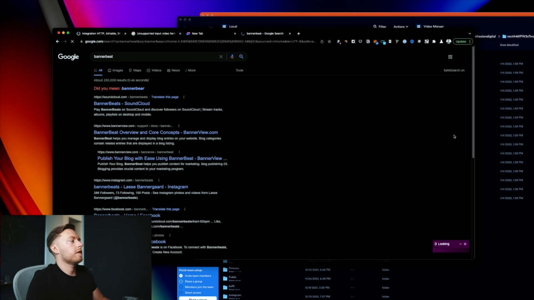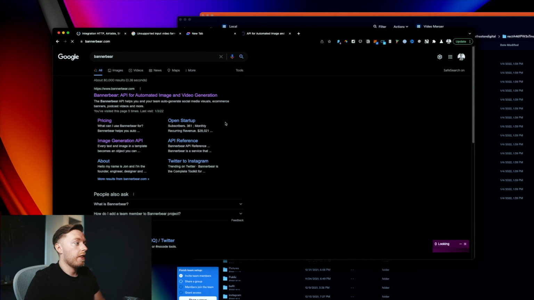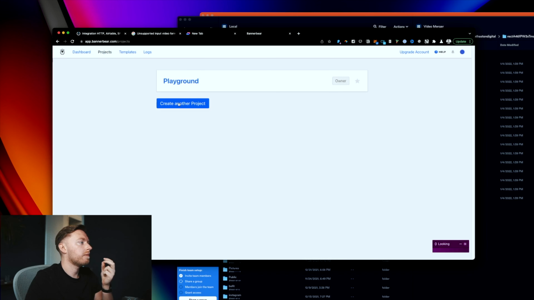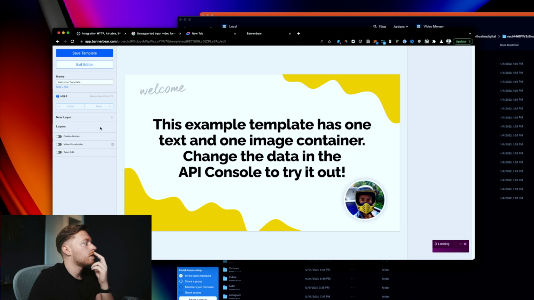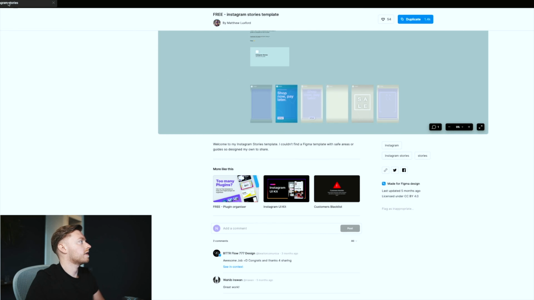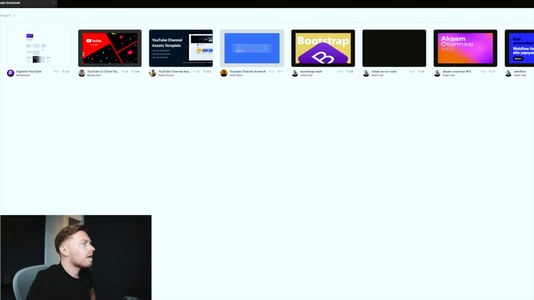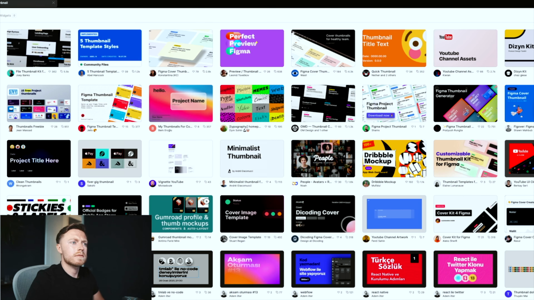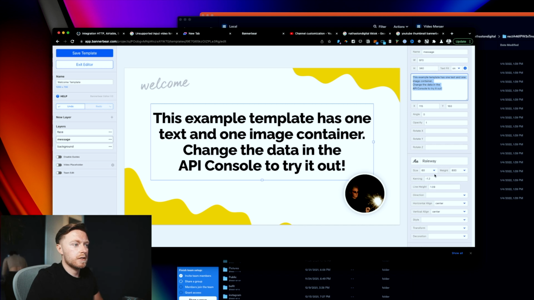In fact, just while we're sitting here, why don't we make an account with Bannerbear and let's have a little play around with their API. And Bannerbear is what we will use to make custom YouTube thumbnails. So let's make a little template. Apparently they, I think because of their image, they're keeping it in proportions. Why don't we check if Figma has any good templates? Yeah, never mind. The size of this we can increase a bit.